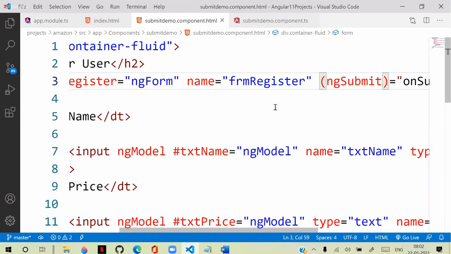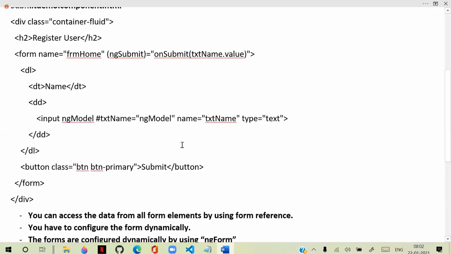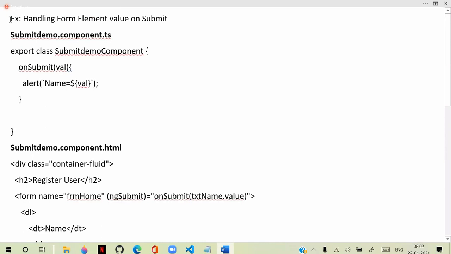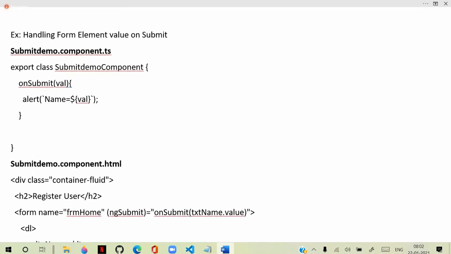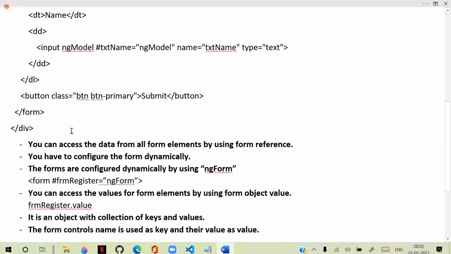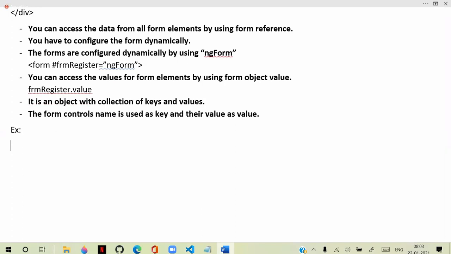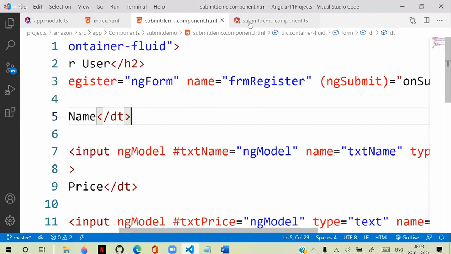So technically here, the key point is how the data of the form is submitted and collected. For that, the event is important. We discussed all this under the concept of ng submit. That means ng submit is an event used to define actions on form submit. And we created one example to collect the data from the element. If you want to collect the data from all elements, then this is the approach.